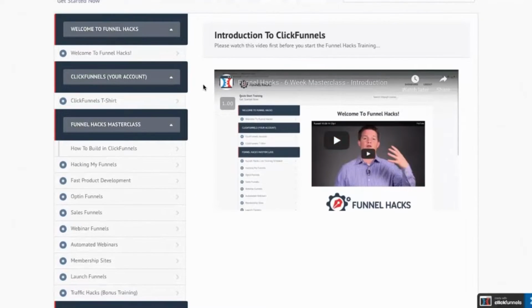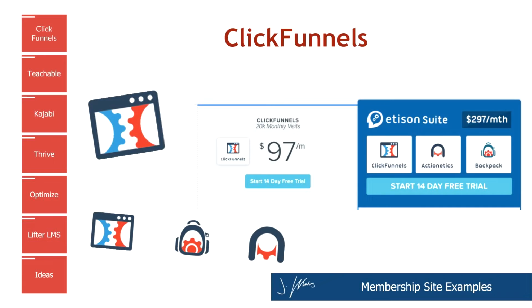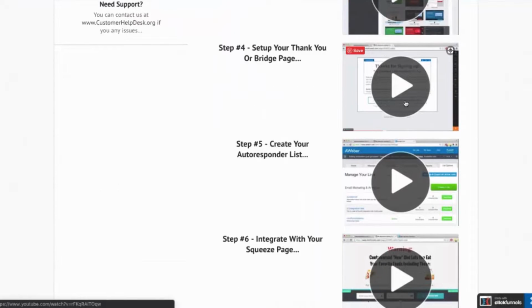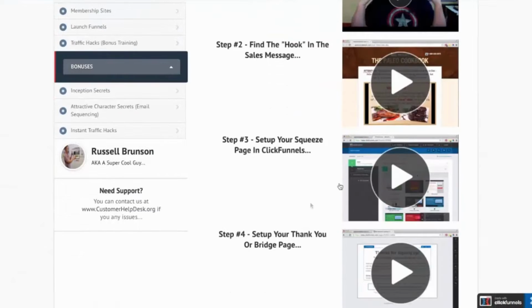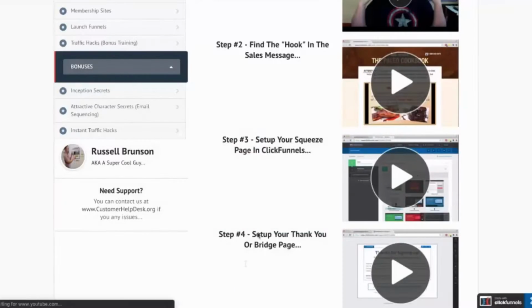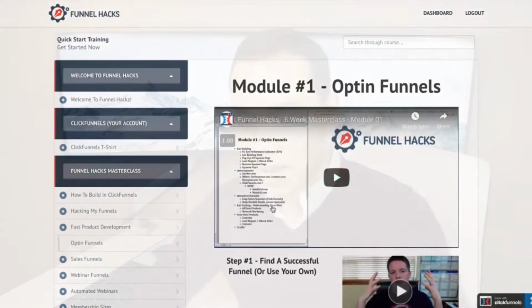My one gripe with this is that these pages actually load all at once. So if you have a lot of videos, it might be something that you want to keep in mind, because all of the videos will load up at once. Now, something that's also really cool here is you can have pop outs. Instead of just having the video straight on the page, to save load time, you can set it up so someone has to click for the video to pop up, and then your membership site will load a lot faster. So just a quick hack if you decide to go with ClickFunnels.